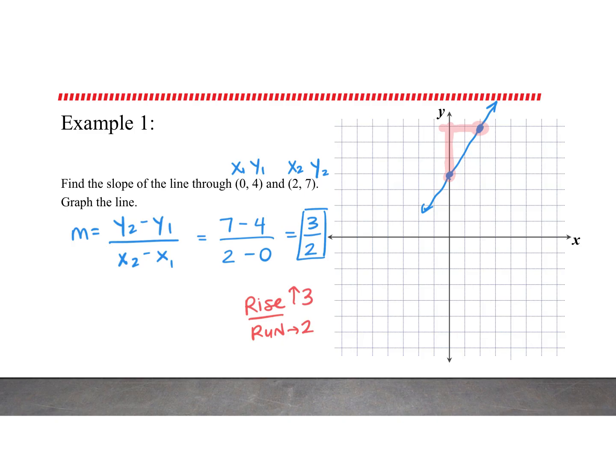This is going uphill in this positive direction. So it's positive. We can say it's uphill. We always read our lines from left to right. So this is going upwards. And we will notice later that when you have a positive slope, it will be going upwards on your graph.